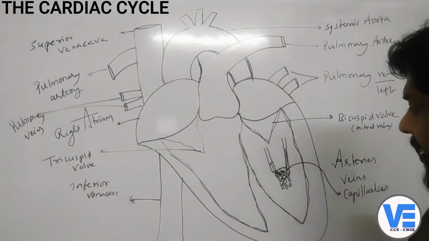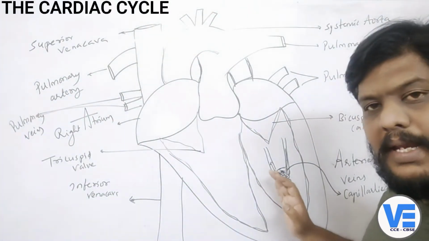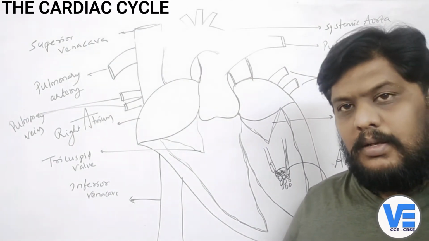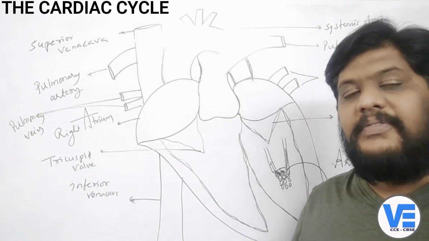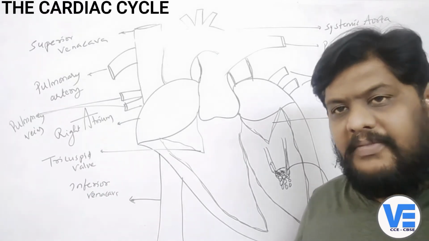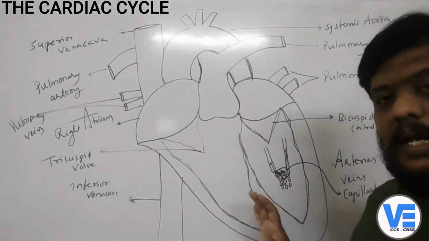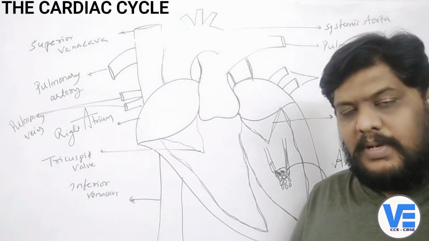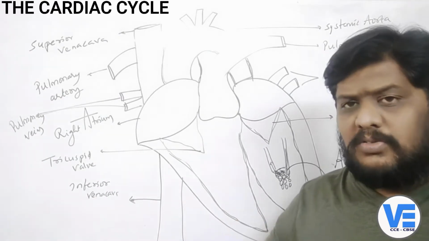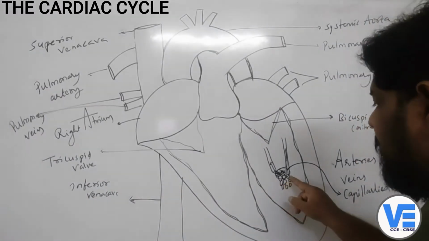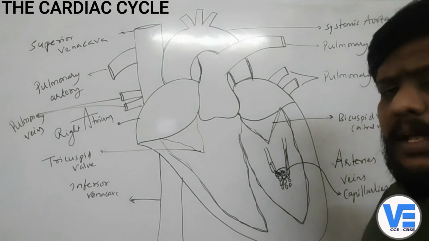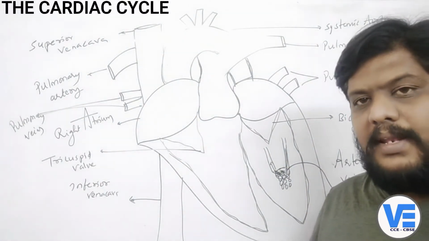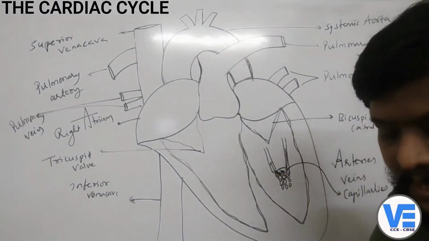Now this particular topic you will get in excretion, when you talk about the nephron. When you read about the nephron, at that particular time this will be very useful to you. So what are blood capillaries, right? They are very small tube-like, one-cell structures which connect the arteries and the veins. They are at the ends, at the tissue level, at the cell level. So this is about the capillaries.